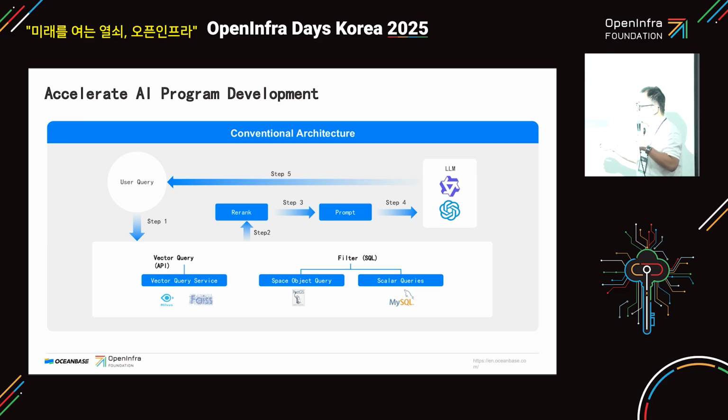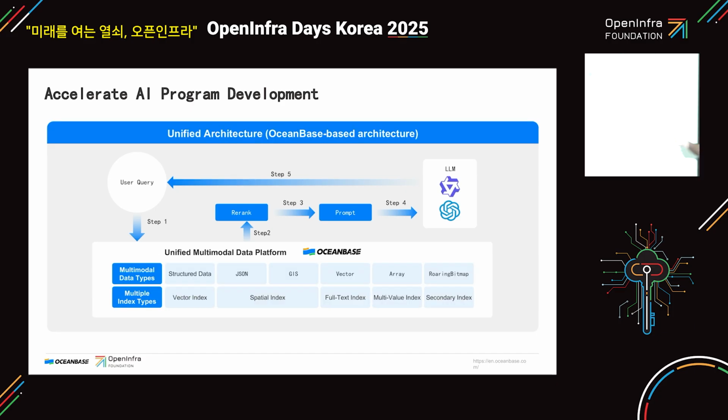For example, the restaurant names returned by the vector database could be a large number of records, and filtering these records based on the results returned by PGSQL and MySQL could consume significant memory and result in performance limitations. So we choose to use OceanBase to replace these three different databases.